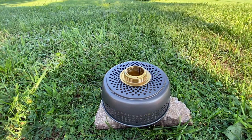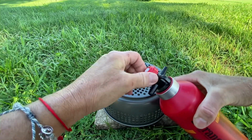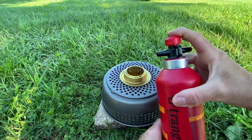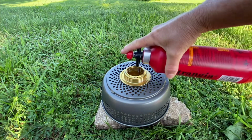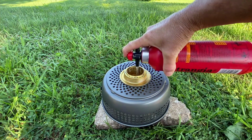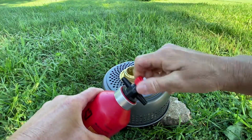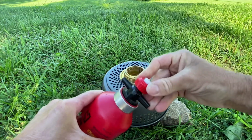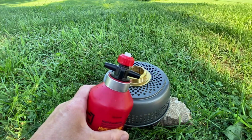So I'm going to go ahead and add some alcohol into it. For this type of container, all you do is just unscrew the lid a little bit, and then from there it will depress down. So it obviously won't pour out unless I'm actually pressing, so that's a great feature as well. And then you just want to screw it back in to keep it secure, and see, it can't be depressed anymore, so the alcohol is not going to leak, or accidentally get depressed and leak out.